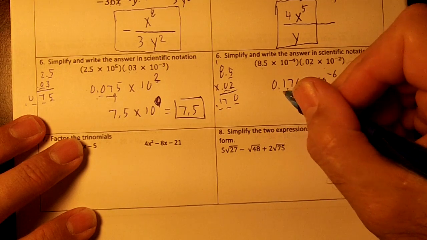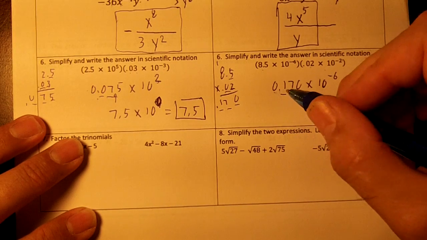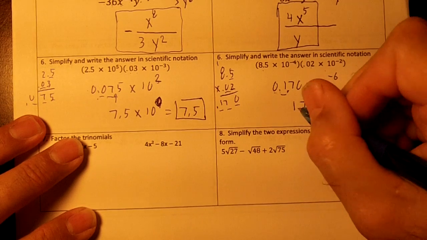I need my decimal right here, though, don't I? So right now, I'm going six spots this way. If I go over one, I need to go seven spots that way.